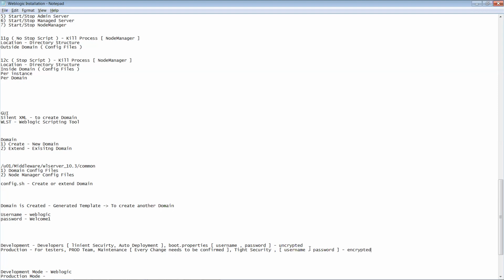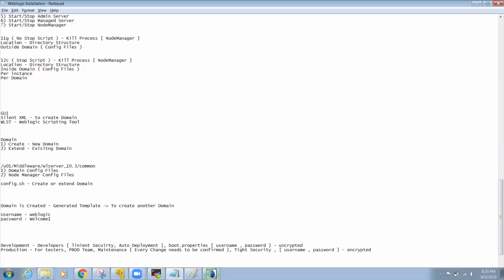That's the reason we create development only for developers, because you don't bother about security, you don't bother about anything. The boot.properties file runs everything. You can see the username and password because they are in simple text format. You can read it. While when you run it in production mode, the first time around, you would be able to see it because you're an admin, but if anyone else gets into your system, they will not have access to that because that file will get encrypted and the username and password will not be visible in simple text. And we will see that when we get there. Okay, so we're going to start with development mode and then we'll switch to production.